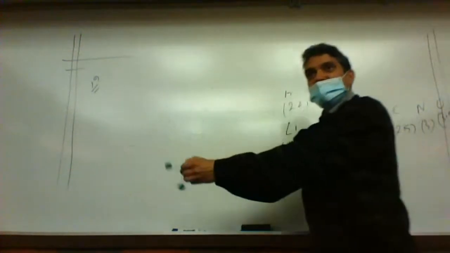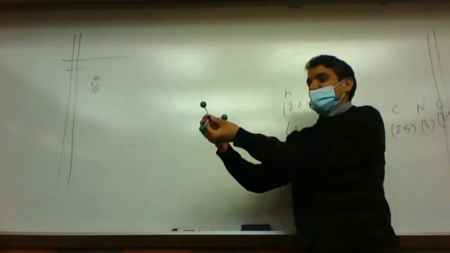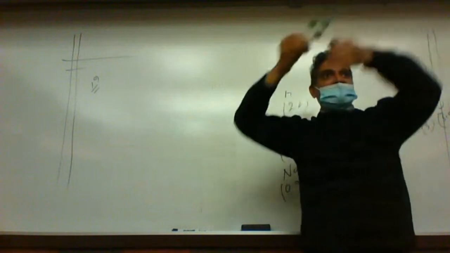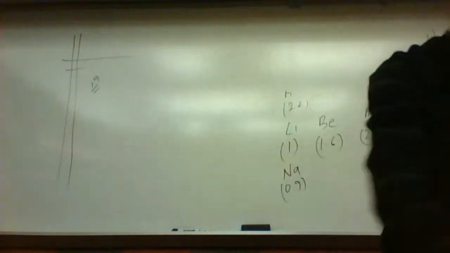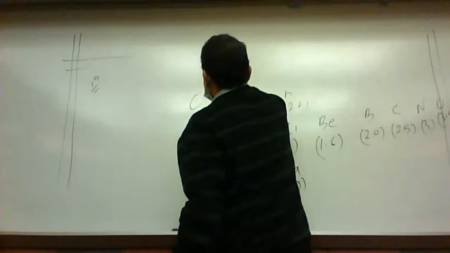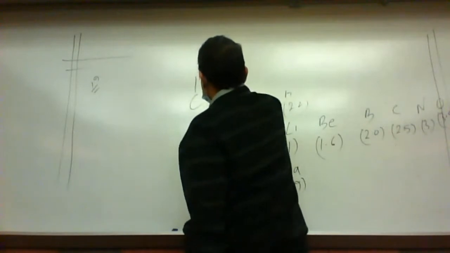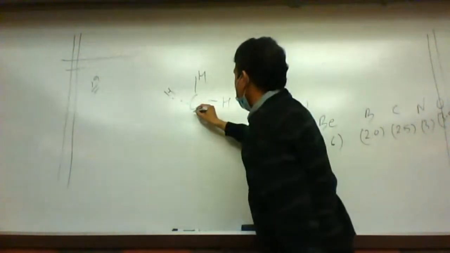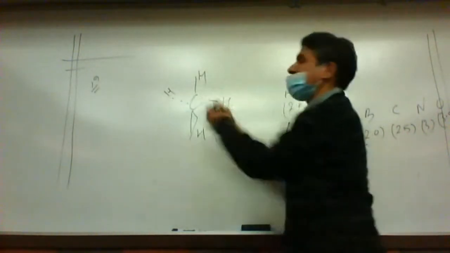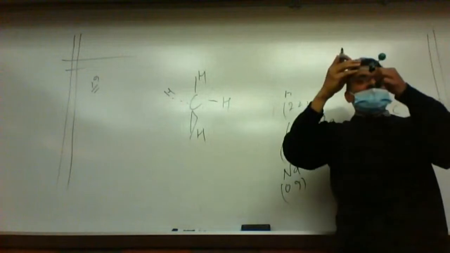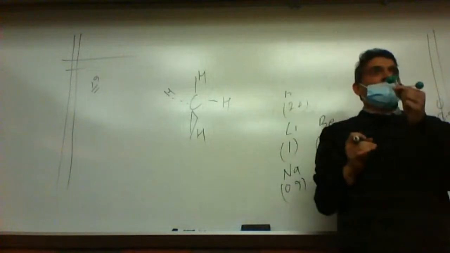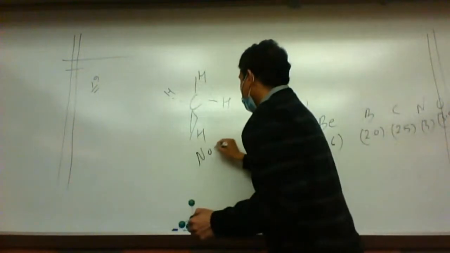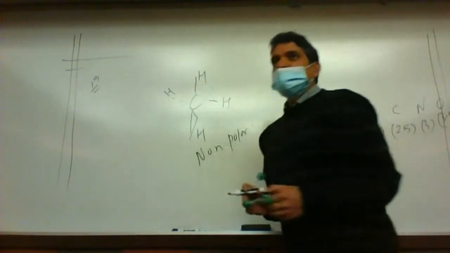This one. So this is CH4, right? This center is C and this is CH4. So this is also symmetrical. They are all distributed equally on all sides, right? This is CH4, this one, C. So this is C, and H here, another H is here, and one H is turning away from the board, another H is coming toward us. So this is also symmetrical, because four things are pointed equally in all directions. Make sense? So this is non-polar. CH4 is non-polar.